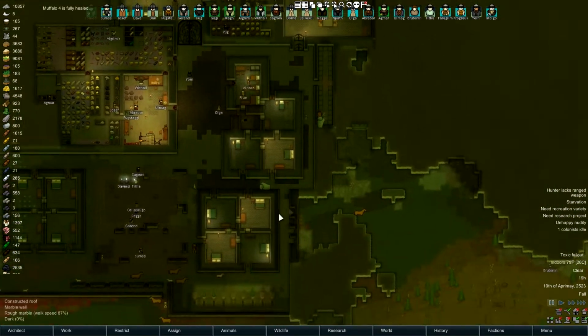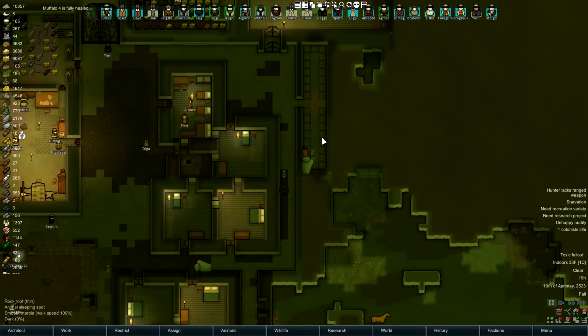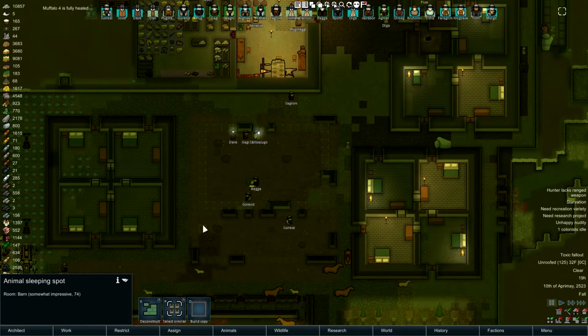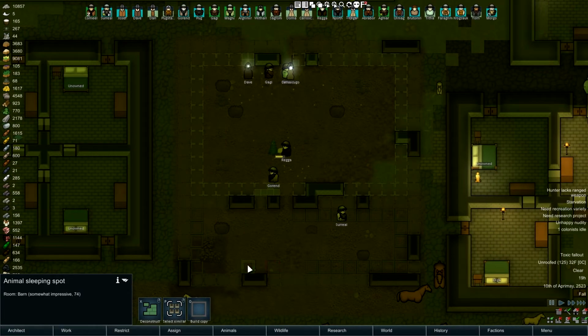Buffalo Forest fully healed. And then we can restrict the animals at this point. So we can just put our beds over here now. And then we will just keep the animals here or outside of the base. And then if we need to, we can put some kibble in here or something, and then they'll be fine. And then that creates less mess all around the base itself.